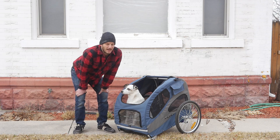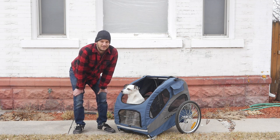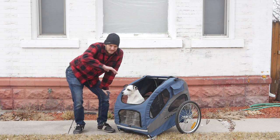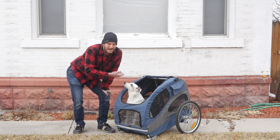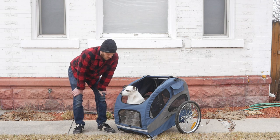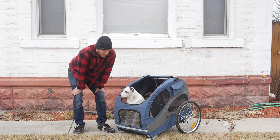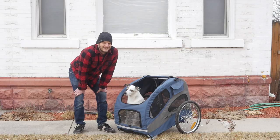For the first 10 times, your dog is going to hate it until they realize that when they get in this thing, they go to a nice, fun place. Make sure you take them to a fun place. Just be careful — if you hit a curb or go over curbs fast, this thing could spill over and you don't want that with your dog attached to it. So just ride very, very cautiously. I'm not speaking from personal experience, but just ride carefully, ride responsibly, and have fun. Take your dog with you on your adventures. Thanks, guys.